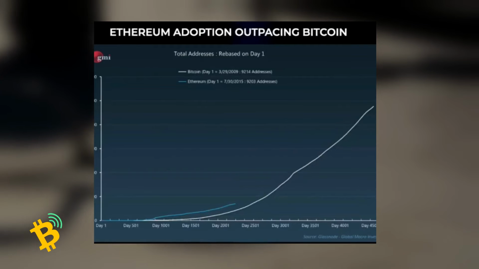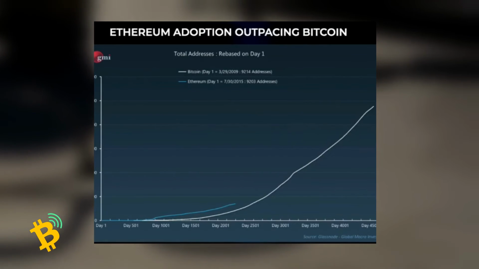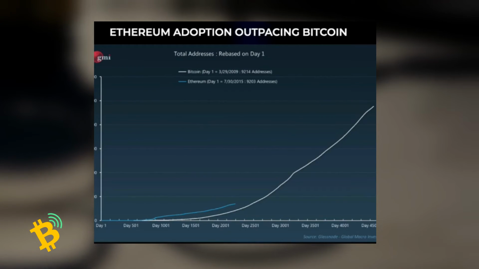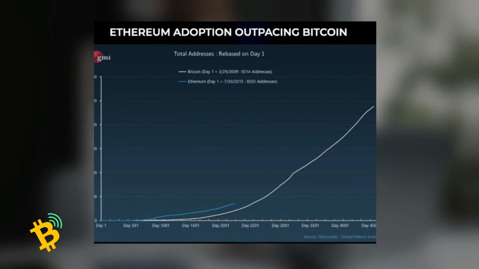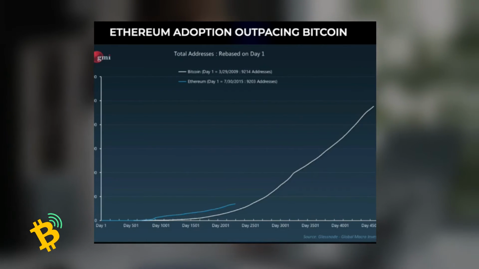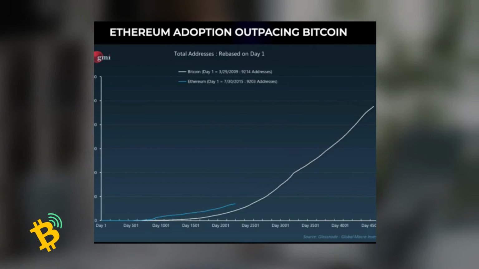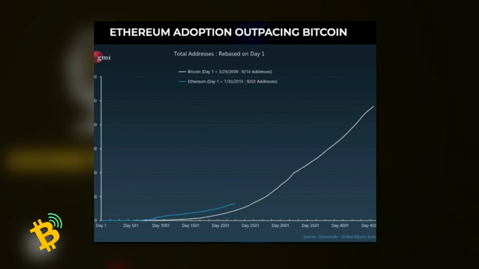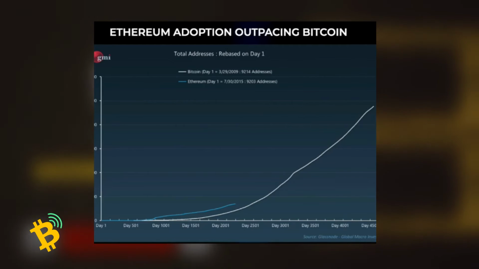So Bitcoin's adoption was extremely rapid. Ethereum has been much more rapid. And I think some of the other layer ones like Solana have been even more rapid than Bitcoin. And I expect that to continue because the base layer was there. Bitcoin was adopted so fast because the internet existed. Ethereum was adopted so fast because Bitcoin had existed and had been adopted, and the same with the other layer ones, same with NFTs, which were even faster in adoption.